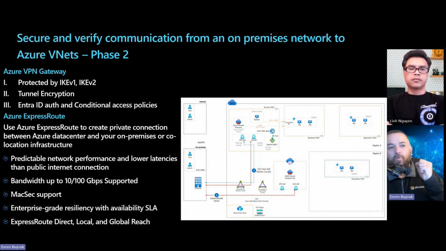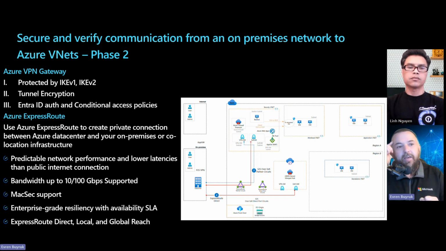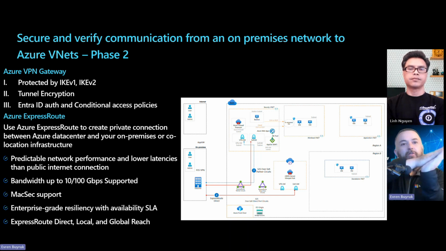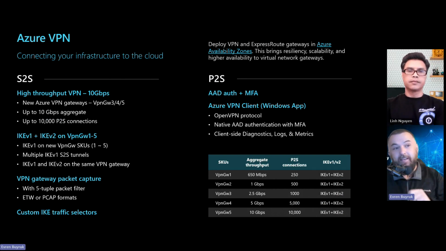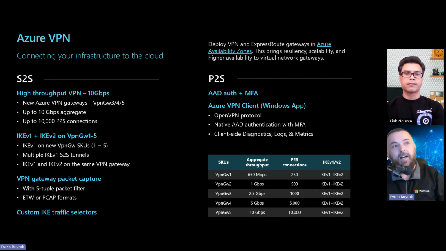But also, one thing that you just made me think of: what about customers who are connecting to Azure using VPN, but we get them to hop onto an ExpressRoute circuit? This is something that I think is going to be very important. I'm actually going to be speaking about that in the next couple of slides.